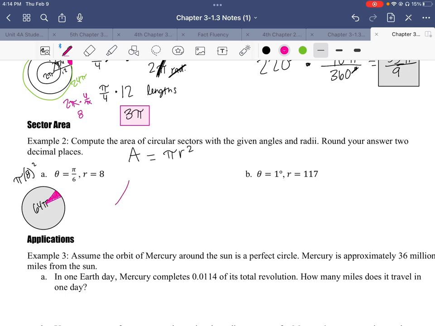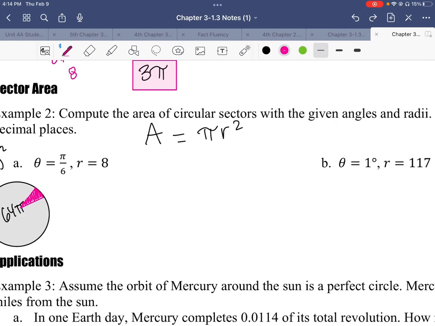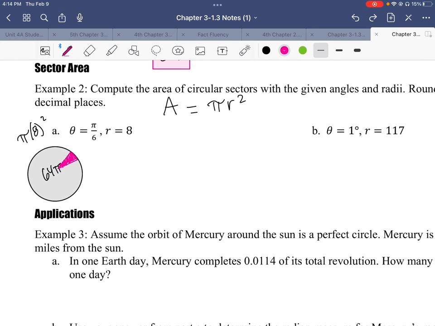Now, this is not a triangle, right? If it were a triangle, it would be easy, right? We'd just be like, there you go, find the area of the triangle. But it's not. It's more like a cone shape. It has this arc over here, right? And so how we do this is we say, okay, we want just this portion of the entire thing. So how can we get just that portion? So here's what we do.